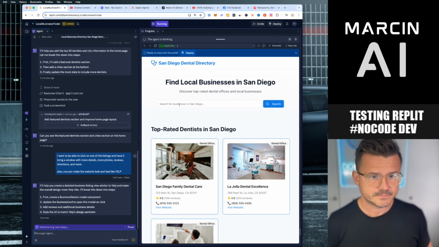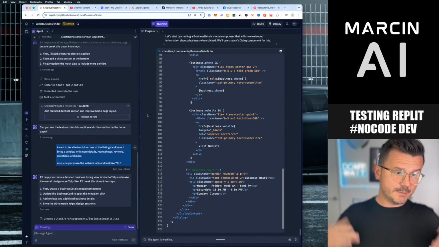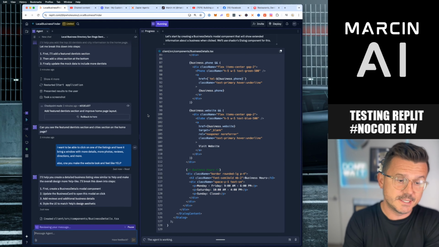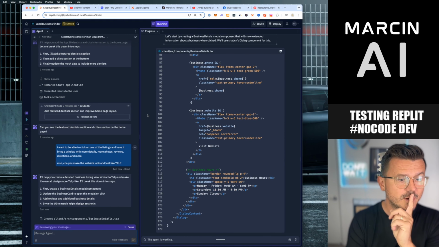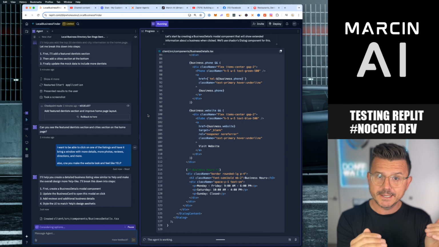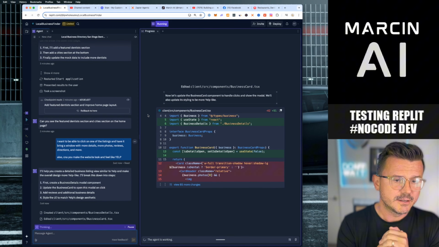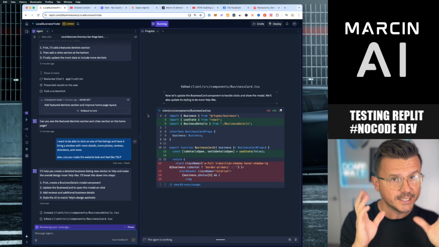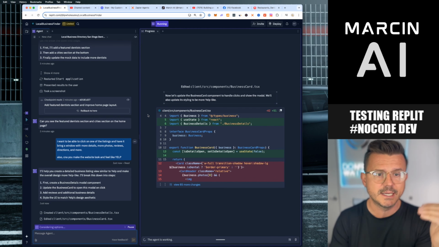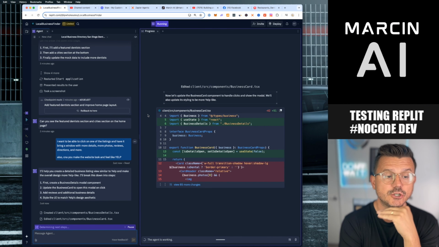Right here. Okay, so first create a business detail modal component. So that's the pop-up. Update the business card to open this modal on click. Got it. Add reviews and additional business details. Great. And then style the UI to match Yelp's design aesthetic. So it took my direction. It actually broke it down. So this is unique to these different AI no-code products: it is actually taking what I'm saying and clarifying it. So making it a list, making it more easily, I guess, digestible for the AI, which I do like.